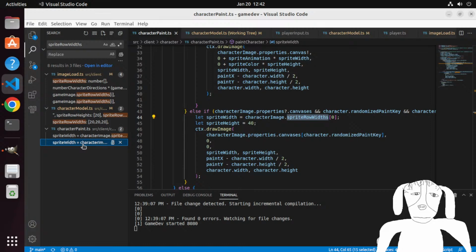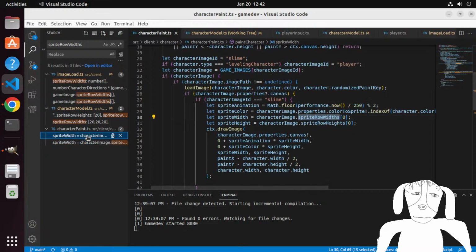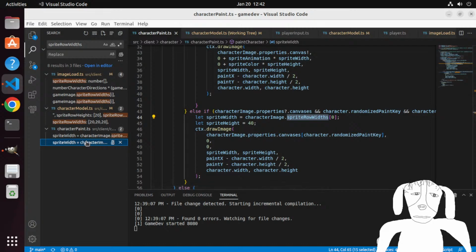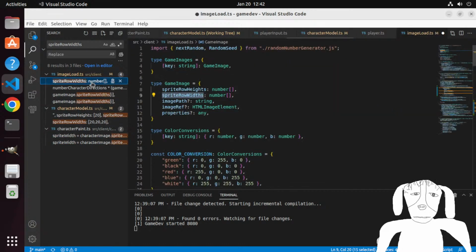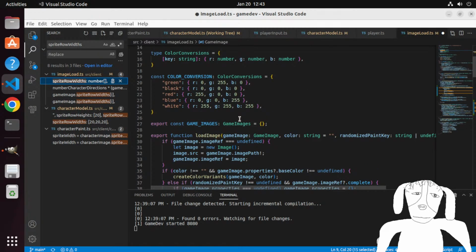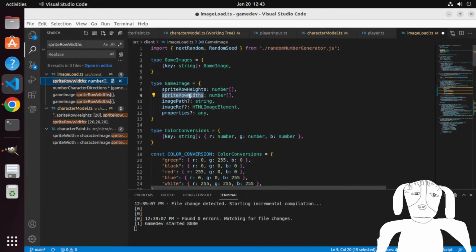A few positions where I use it. But I use 0, 0. I'm unsure.